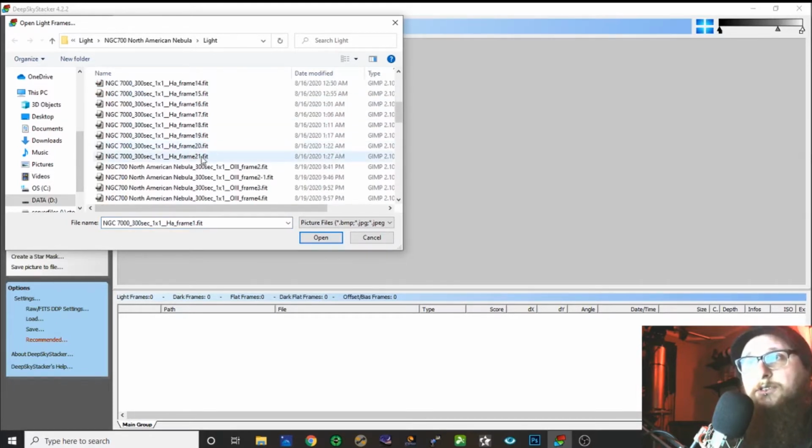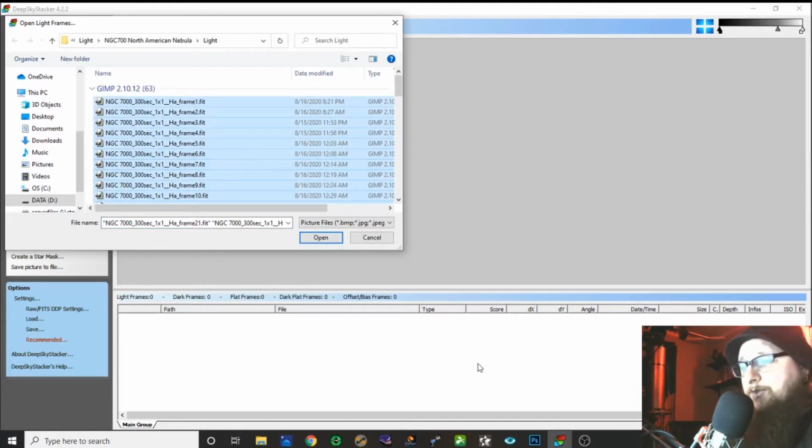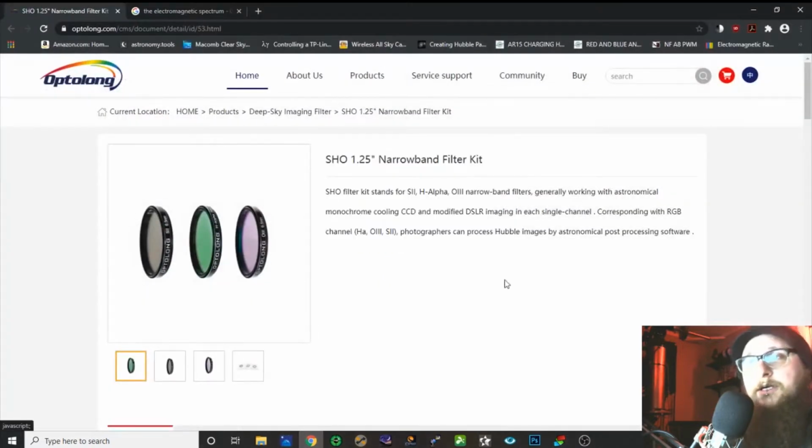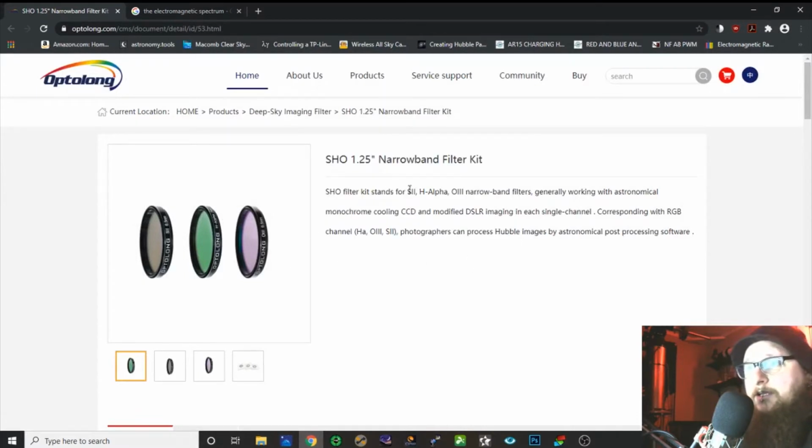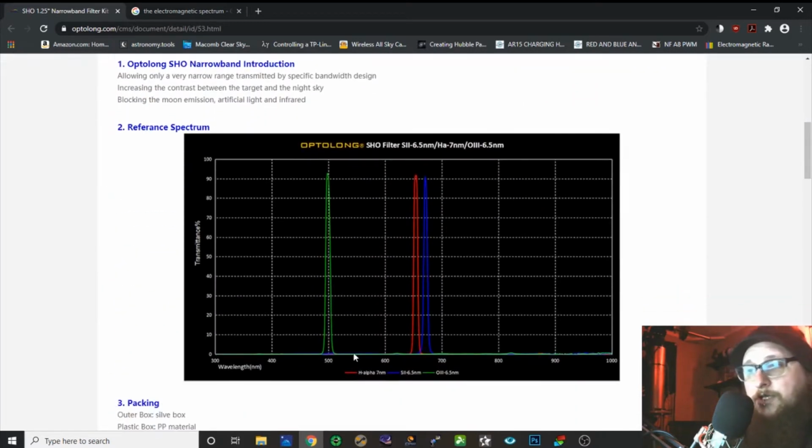The first thing we'll do is select all of our hydrogen alpha frames, which is a filter that I'm using. Just so you guys know, this is the filter set I'm using when I'm doing narrowband imaging. It's a three-piece set: a sulfur 2, a hydrogen alpha, and an oxygen 3 narrowband filter set. If you come down here, the chart shows what spectra is actually let through: around the 500 nanometer wavelength, around 660, and the 680-ish area.